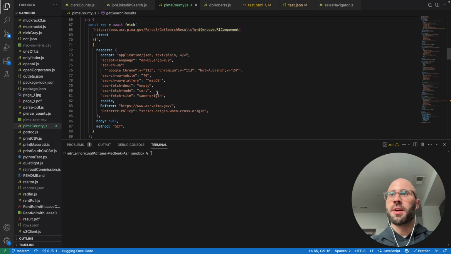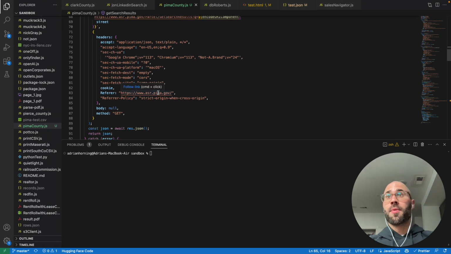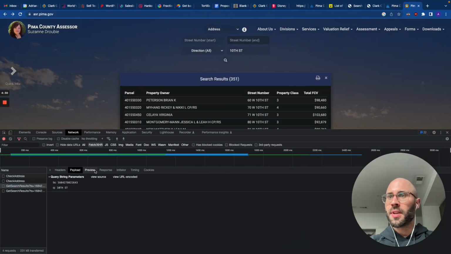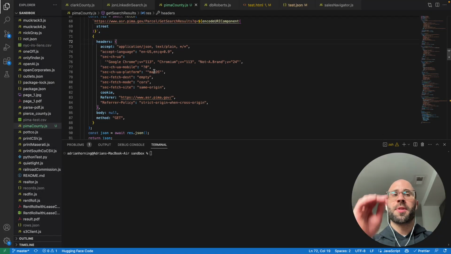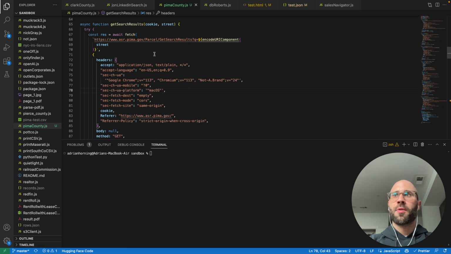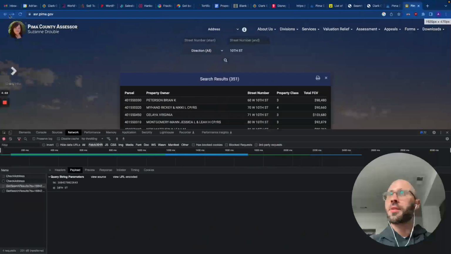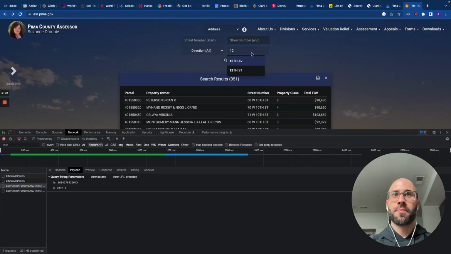The problem with that is, if we copy as node fetch and then paste here, and then in the payload you just replace the street, it's going off of ASP.NET, and ASP.NET is going to keep track of the state of the application, of your searches and stuff, regardless of what you pass here. So I was passing street, and we could probably do this right now, possibly. Let's do 12th though.